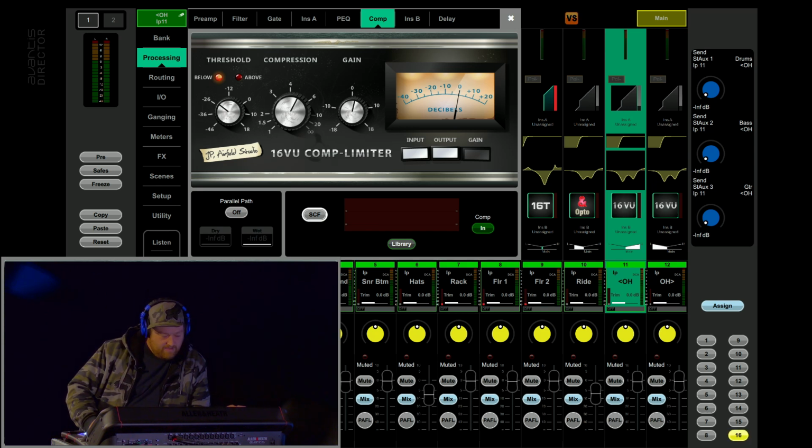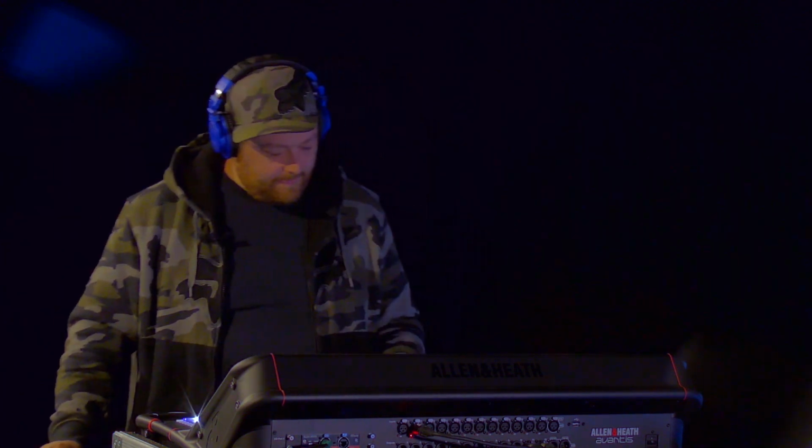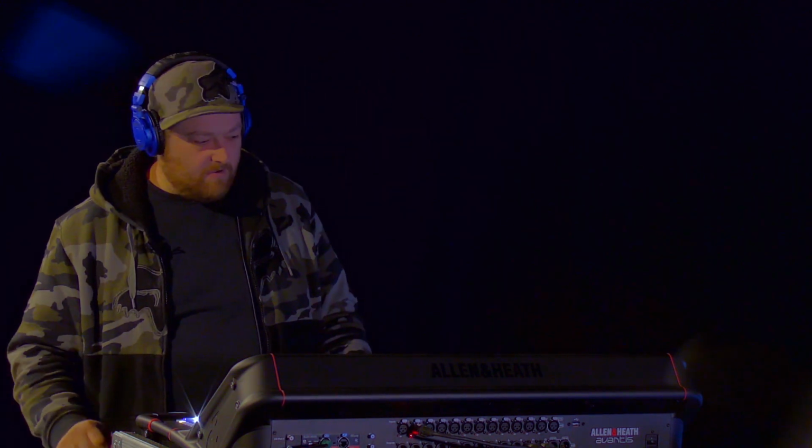So we'll hear in a minute how I'm treating my overheads in the sense that it's ever so slightly just starting to dig in and pulling off the transient of the kick drum, and then just pulling my cymbals down, but again in a really musical way that doesn't pump. So we'll just listen to one of the overheads at the moment.